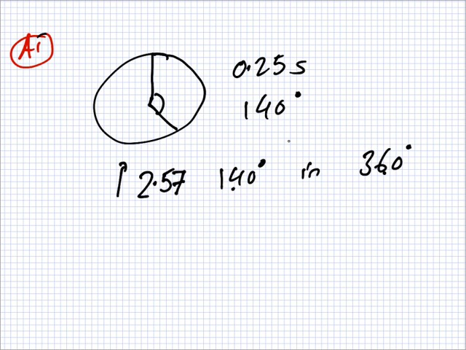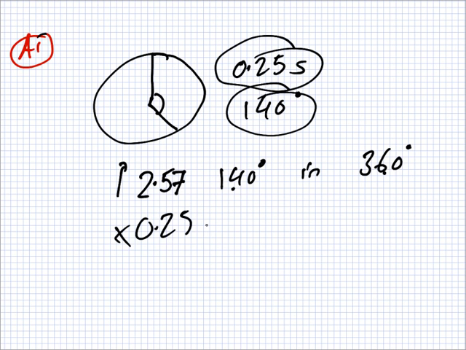It's just basic division. So if it takes a quarter of a second to do one of them, then it will take that times a quarter of a second to do that many of them. So the time for one rotation is 0.6425 seconds. Now I know that's not finished.